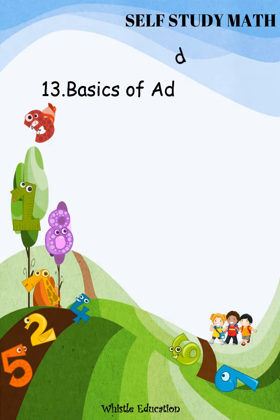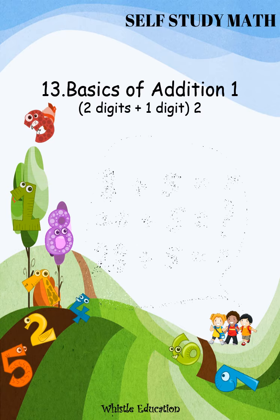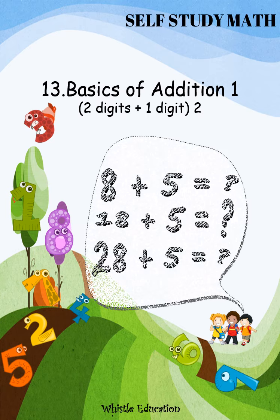Self-Study Math Book 13. Basics of Addition 1. 2 Digits Plus 1 Digit. Level 2. Let's start learning.